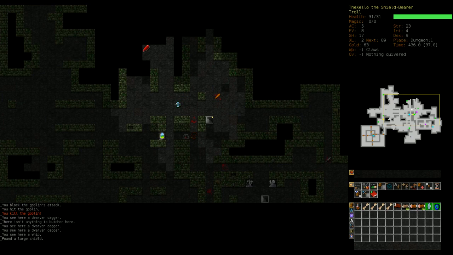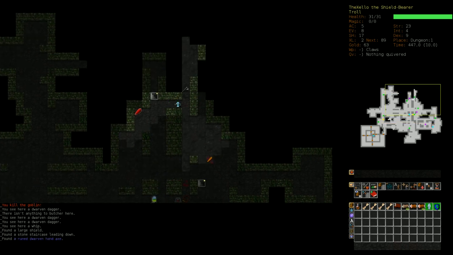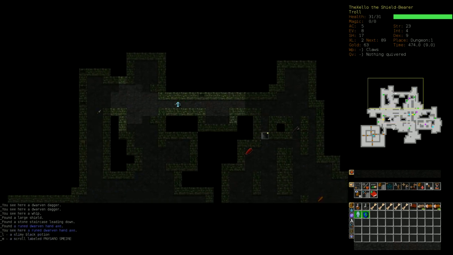Alright, so let's do... Like I said before, I'm pressing O to auto-move around. This just lets you explore the dungeon automatically, and if it sees a monster or an item that you might want, or a staircase down or a staircase up, it will stop your character's motion. So let's just keep on going here.